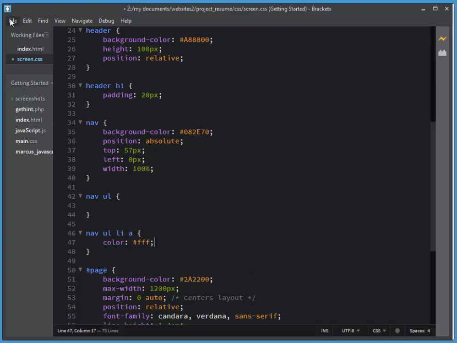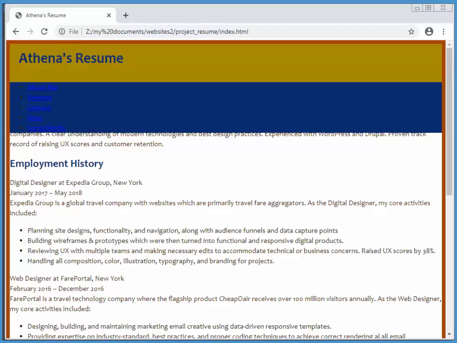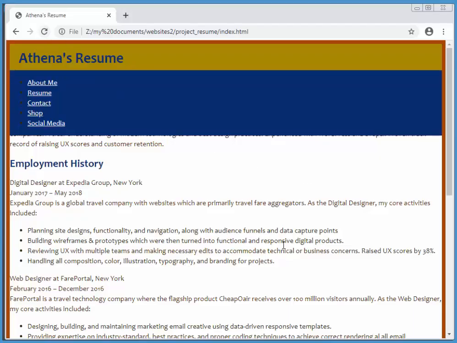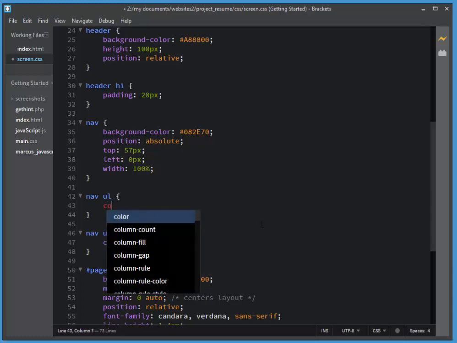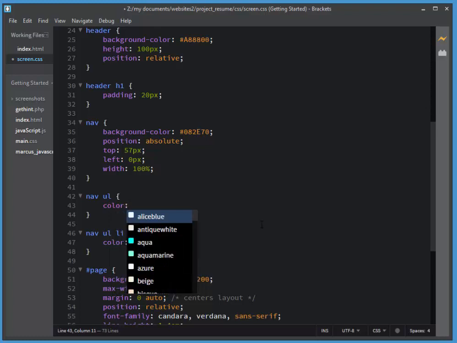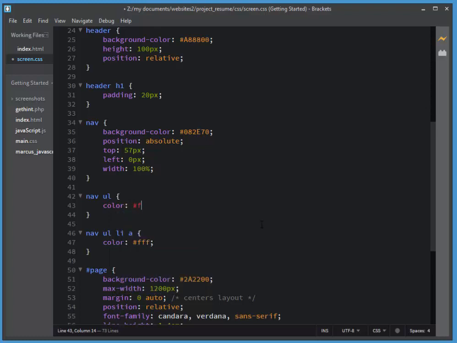Alright, so let's take a look at the layout so far so you can see what we're doing in these next few steps. You can't actually see the bullets, so let me just change the list item. I'll remove this later, just so you can see it for now.